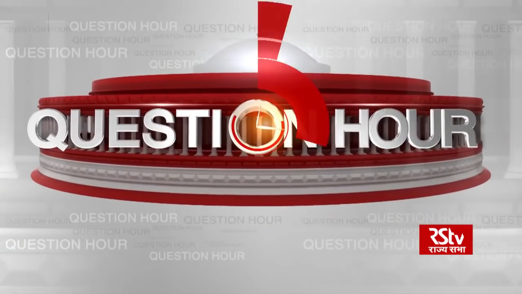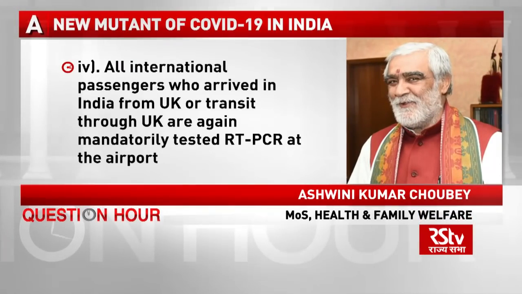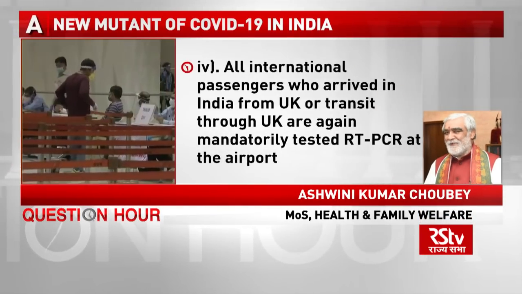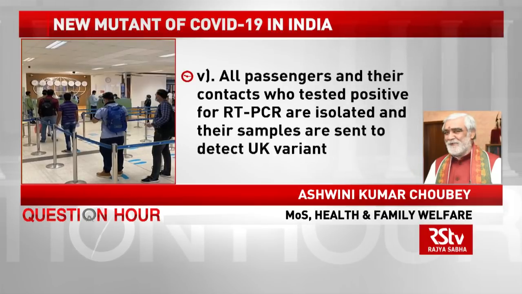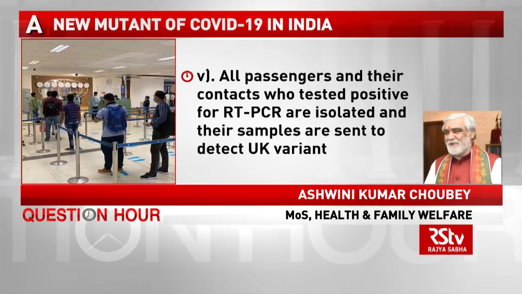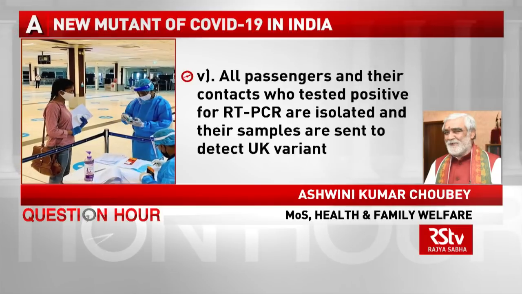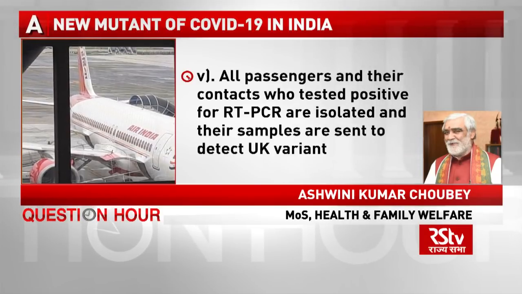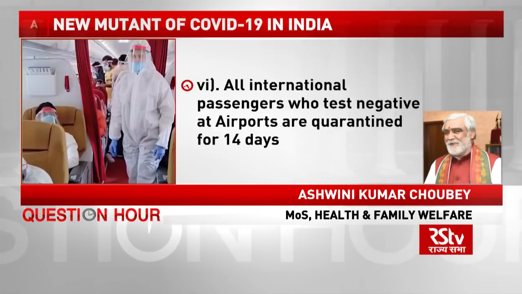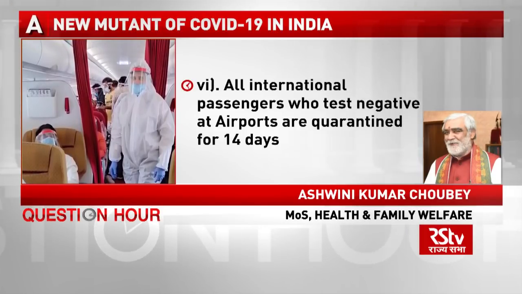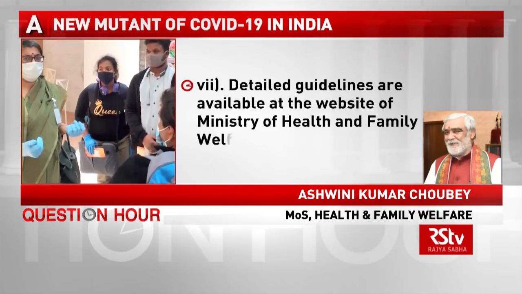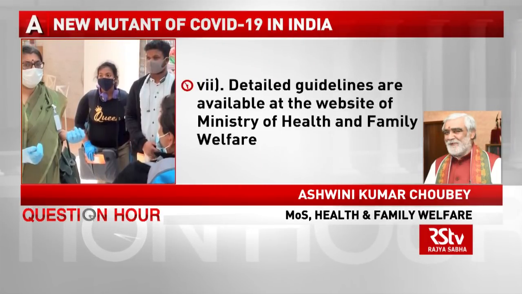All international passengers who arrive in India from the UK or transit through the UK are again mandatorily tested for COVID-19 by RT-PCR at the airport. All passengers and the contacts who tested positive for RT-PCR are isolated. Their samples are sent for whole genome sequencing to detect the UK variant. And finally, all international passengers who test negative at the airport are quarantined for 14 days. Detailed guidelines are also available on the official website of the ministry. Well, that was the reply from the Ministry of Health.